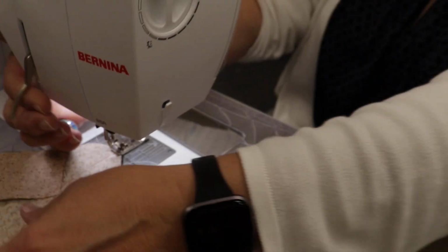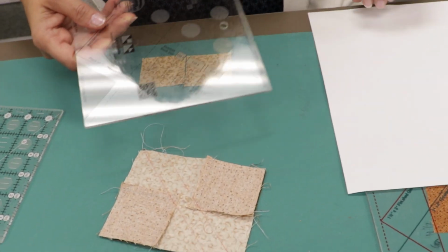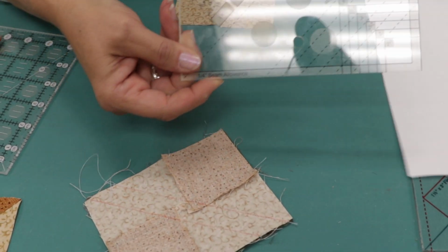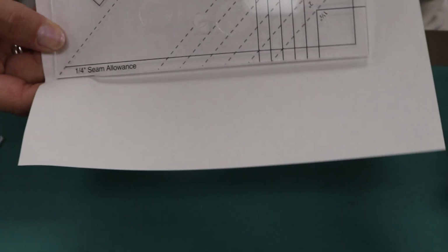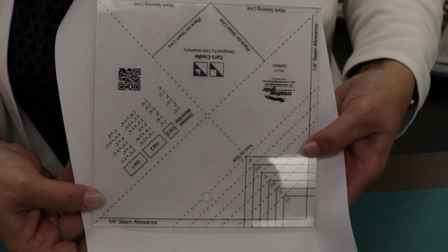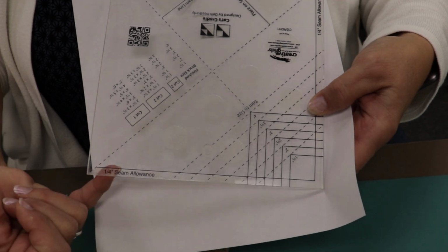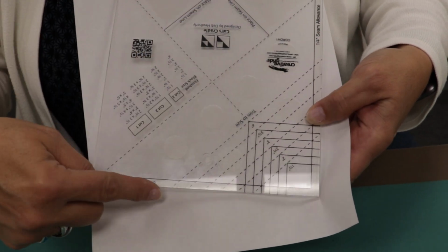All these triangles, and I have not cut a single triangle, which is okay with me. Okay, so the next thing we want to look at is the 1/4 inch seam allowance. So on this ruler, both sides of this ruler have what's called a 1/4 inch seam allowance. And because it's a Creative Grid, they also have the grips on the 1/4 inch seam allowance side. So you can use either one of these sides.